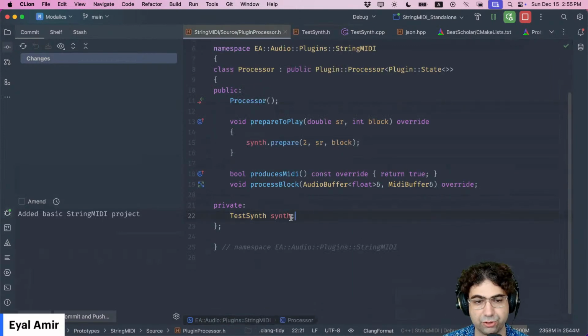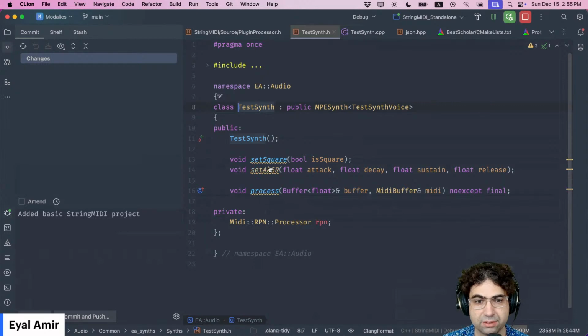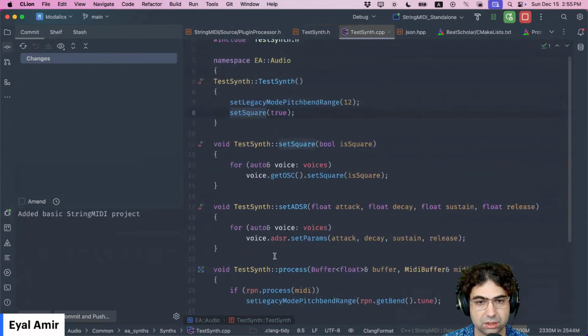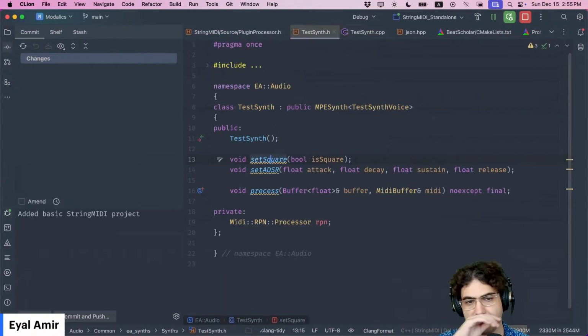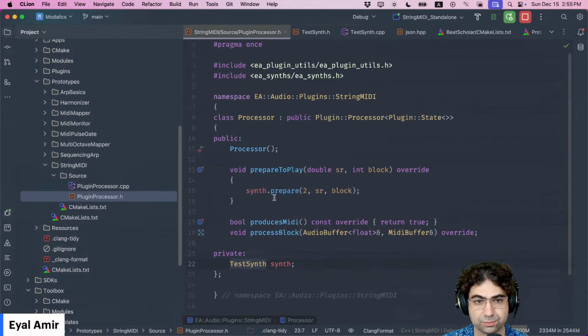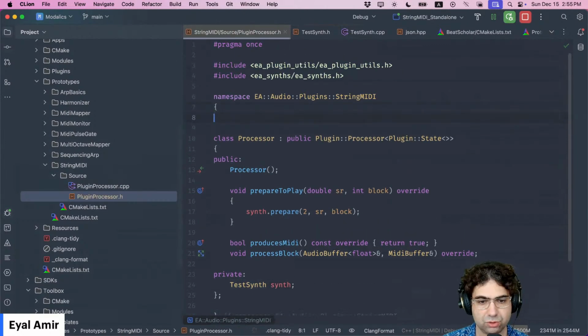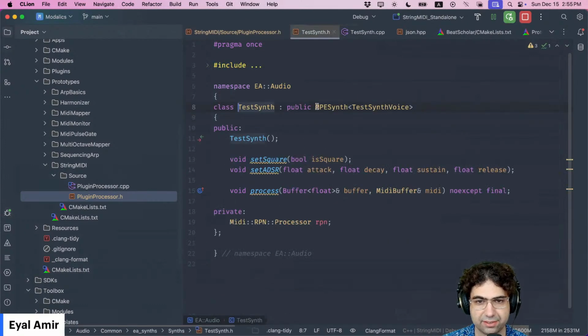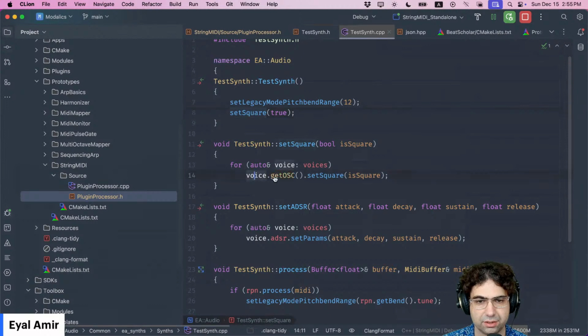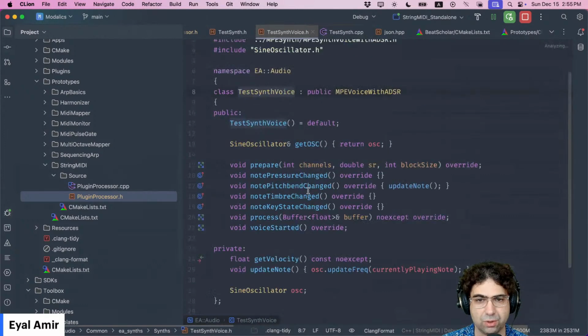Yeah, so the first thing I need to do is I'm going to very quickly, hopefully, write another test synth, because I need something that has a little bit more parameters than this. So I'm going to start with that instead of the test synth. I'm basically going to duplicate something kind of like the test synth. How's this thing working, by the way? Test synth voice. Oh, okay. So the voice does this thing.